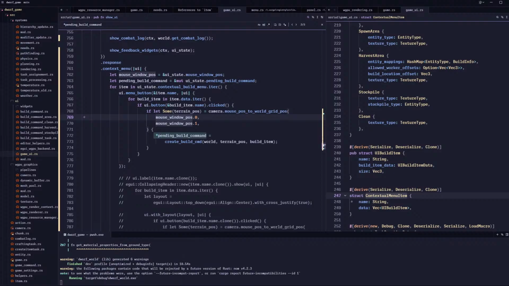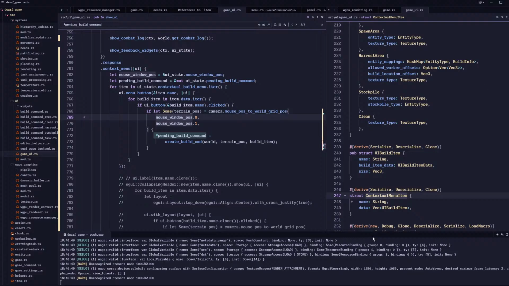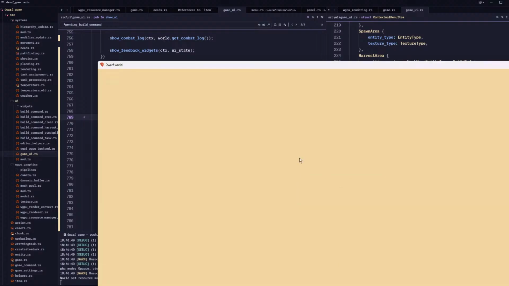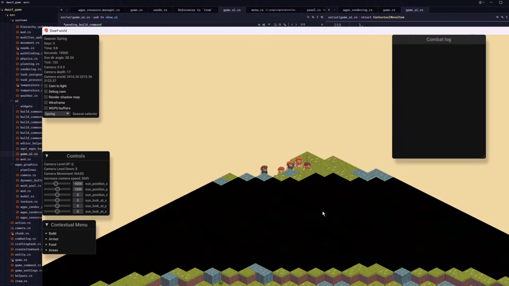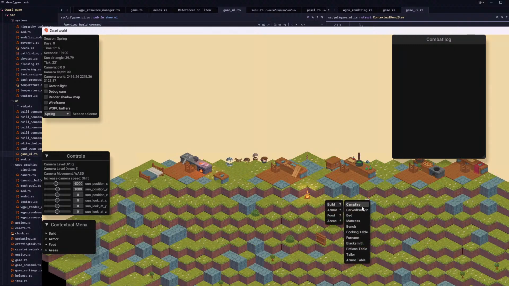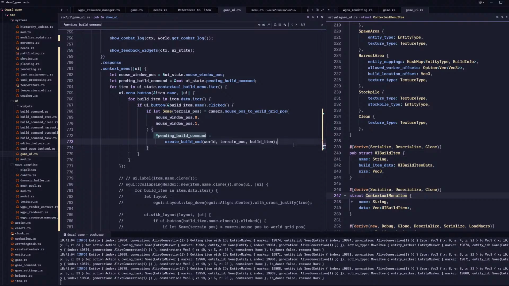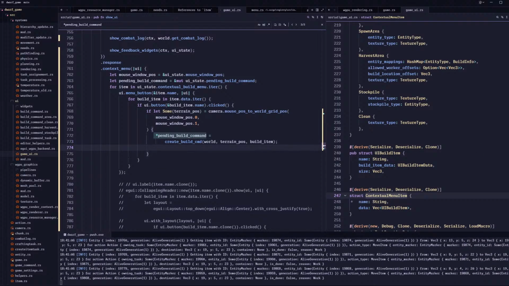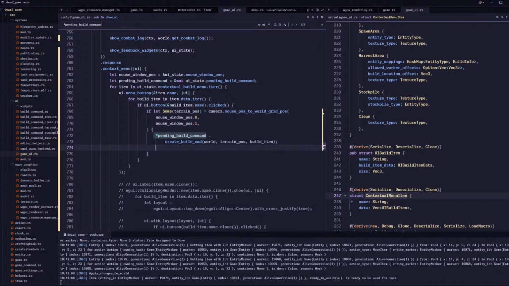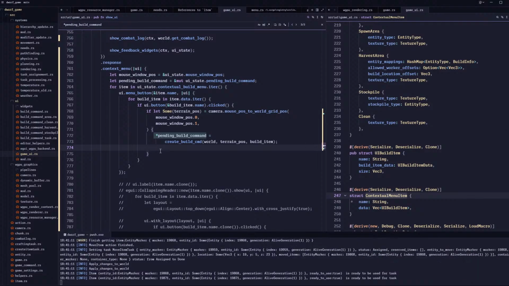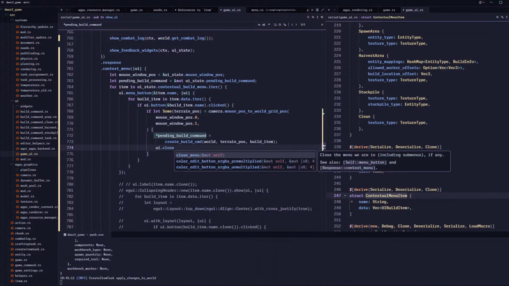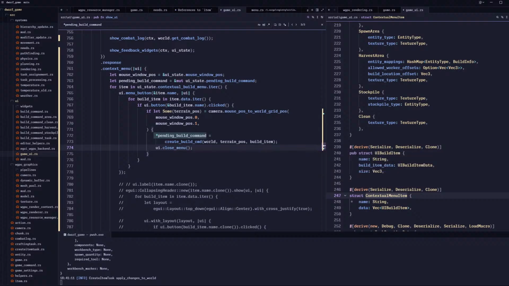No. Oh, this needs to be closed. So I think once after we create the build command, we can even UI close menu.